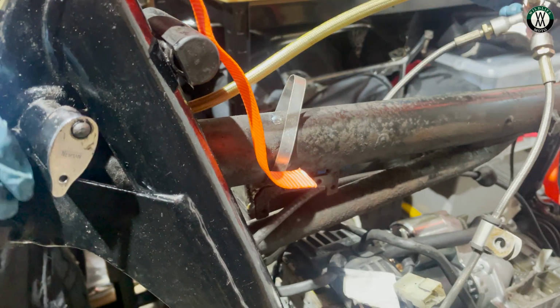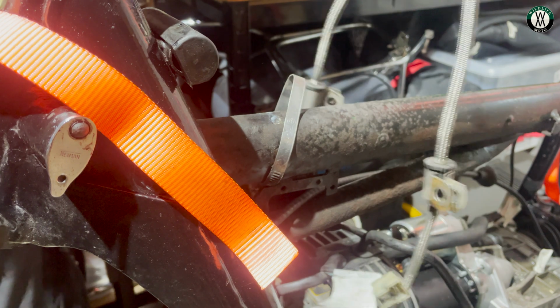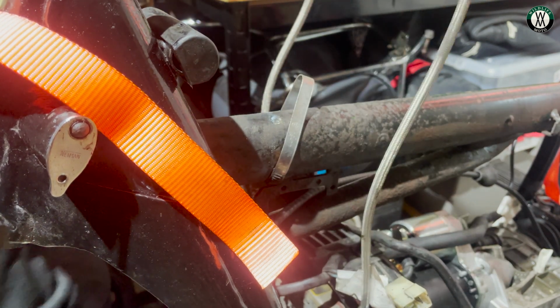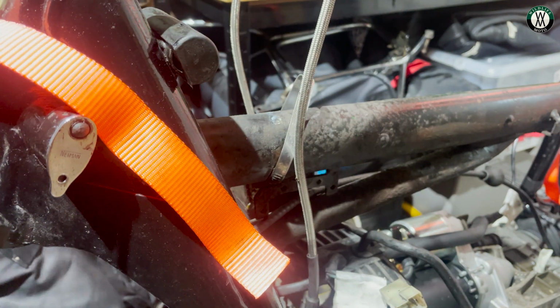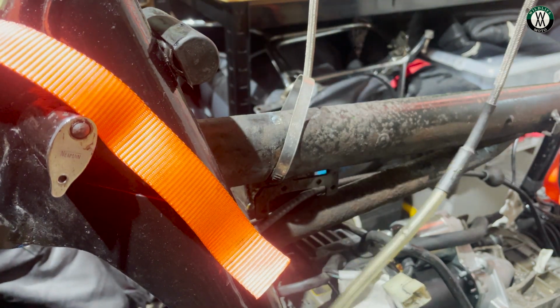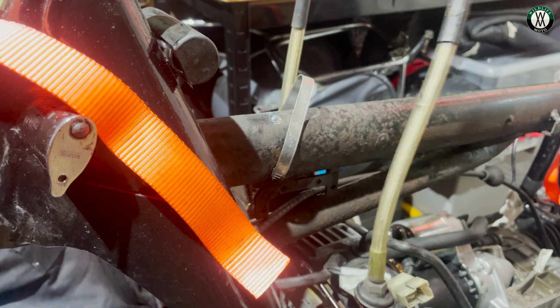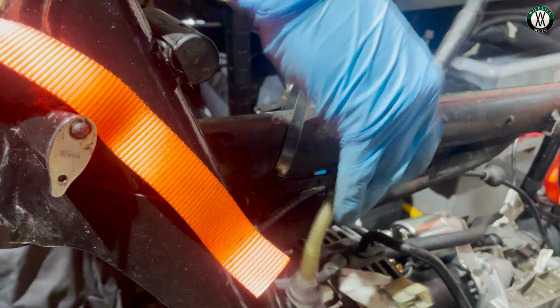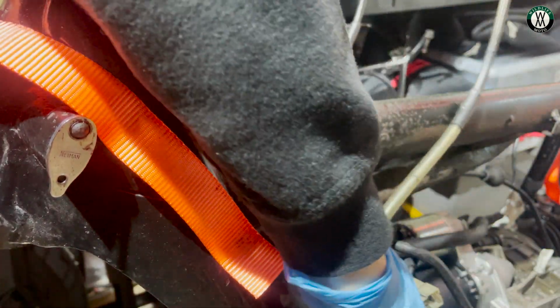The brake lines, I'll probably change the brake lines as well. The current lines on the bike look okay, but I think they've been on there for a while. They've gone a little bit yellowy, so we'll probably just end up getting new lines and new banjos and all that kind of stuff on there as well. I think that pretty much covers everything. I've probably forgotten a couple of small bits and pieces, but for the most part, you get the idea. This is really a proper nuts and bolts rebuild.